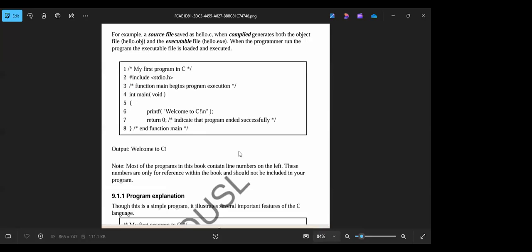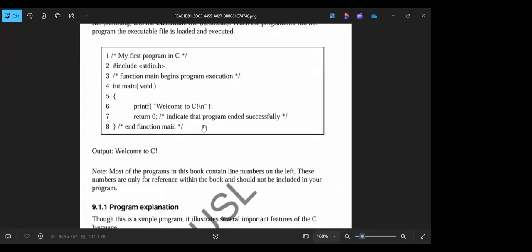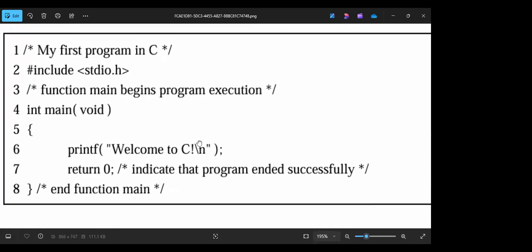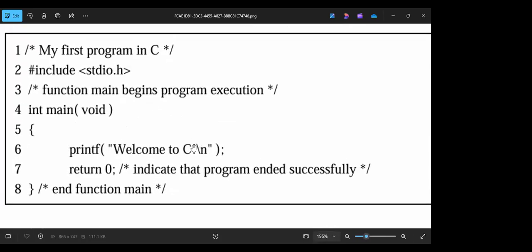All right. I have the code in your book. This is the code in your book, if I'm not mistaken. Shall we do a quick activity? Can you please let me know what are the things in here from line number 1 to here? We have line number 1, then we have line number 8. Can you please tell me what are the things here in each and every line?